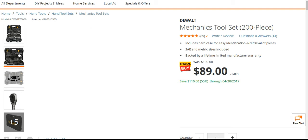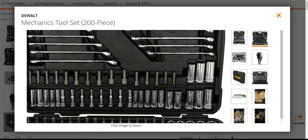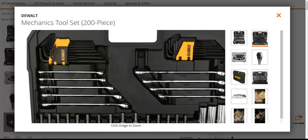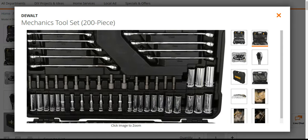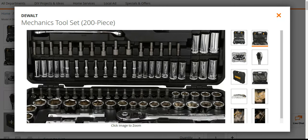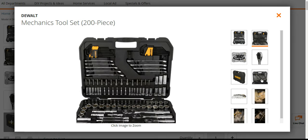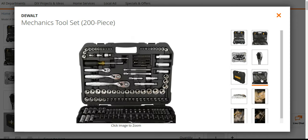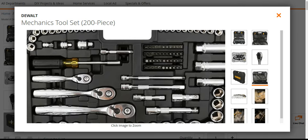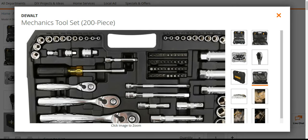Let's just look at some of the pictures here. You've got some good stuff in here. You've got all kinds of wrenches. Let's take a look at the Allen wrenches — nice. You've got some nut drivers, all different kinds of sockets, and here are your ratchets — three sets of ratchets. You've got all different kinds of stuff, one of the screwdrivers, all kinds of adapters to turn into a half-inch or three-eighths drive.